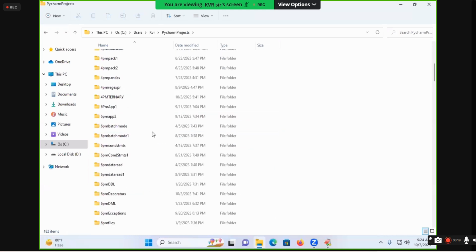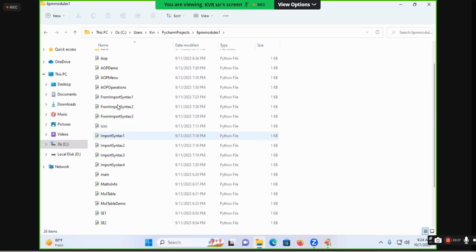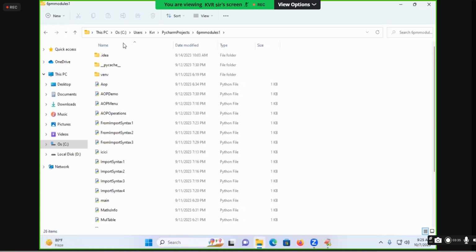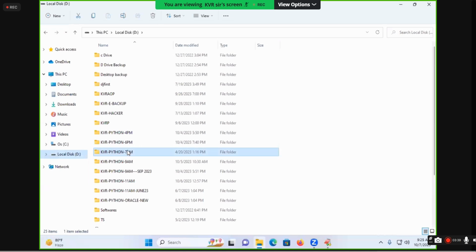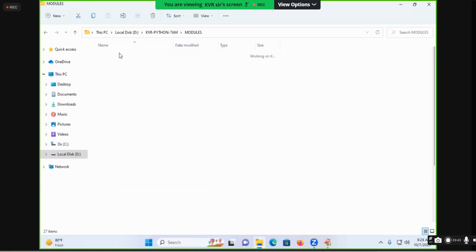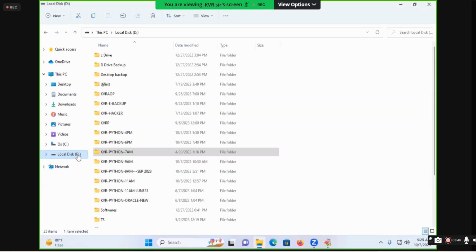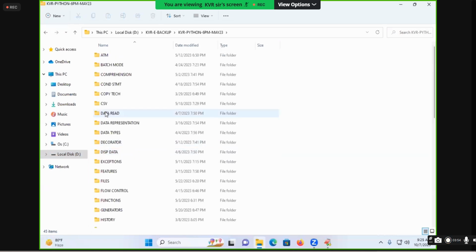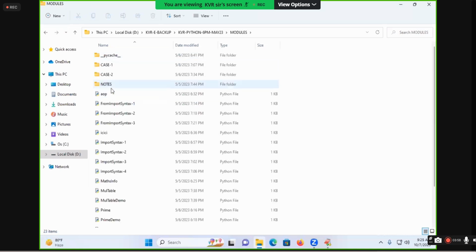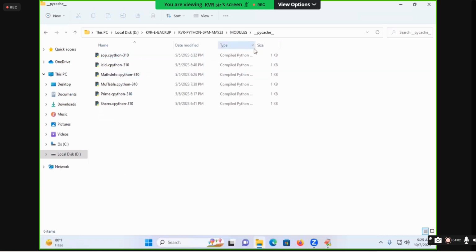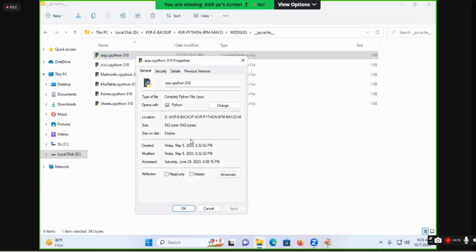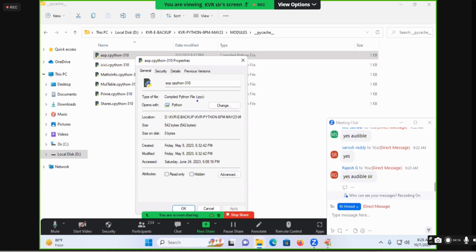Under this part, anywhere else you take it, modules, under that, you just try to come. Modules here. Under that, one part is going to come. One minute, wait. Modules. Under that, underscore PyCache. Under that, I am showing one small file. Please observe everybody. Go to the properties. All of you understand. This is called what? A .pyc file.